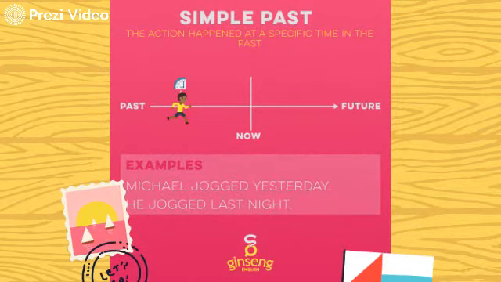Simple past is an action that happened at a specific time in the past, before right now. And we have keywords for this. The first keyword is yesterday. Yesterday is a word that indicates the day before. Another word that indicates past is last, like last night, last week, last month. Or ago. We use the word ago when we want to explain something that happened 2 days ago, 1 week ago, and it's a very good example of a keyword for simple past.